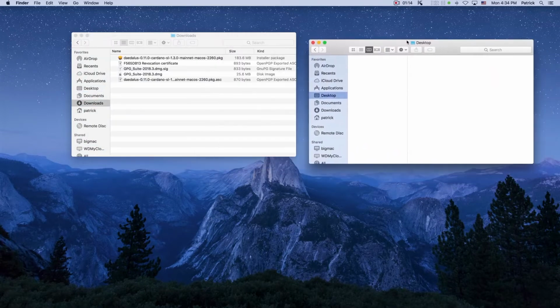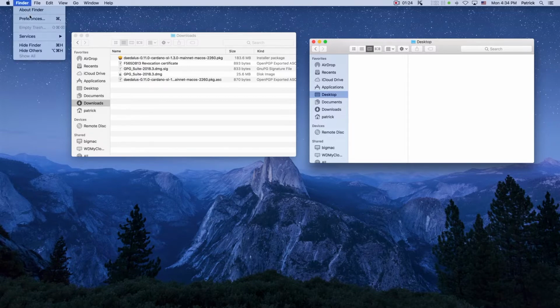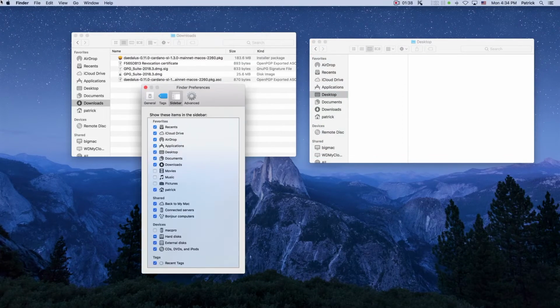Okay, there's my 2 copies. And I need to turn on this home folder. Normally it's off, so to turn it on, we're going to go to Finder Preferences. And in the Finder Preferences, there's a check box to show the home folder. I check it off, it's off, turn it back on.